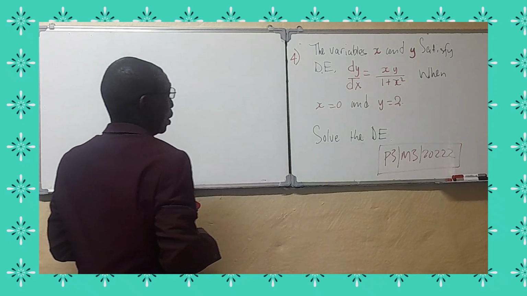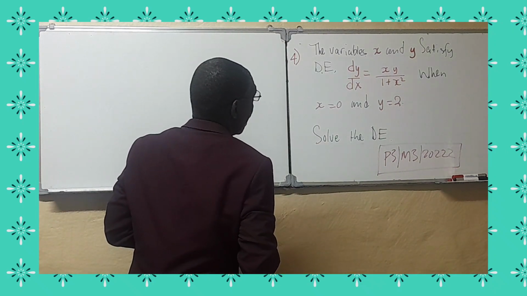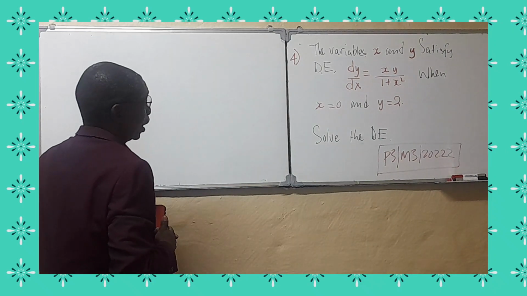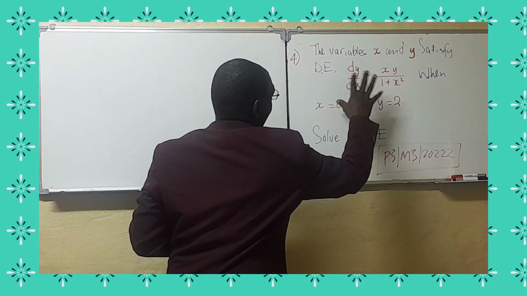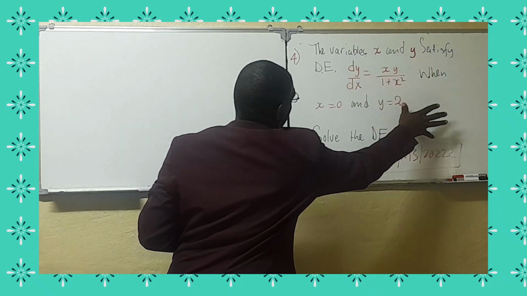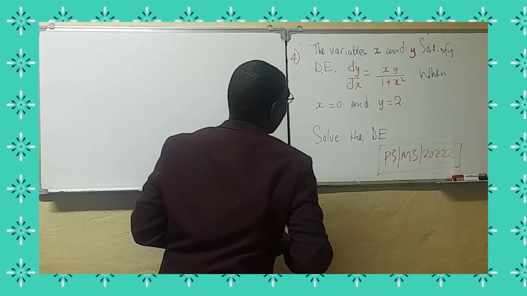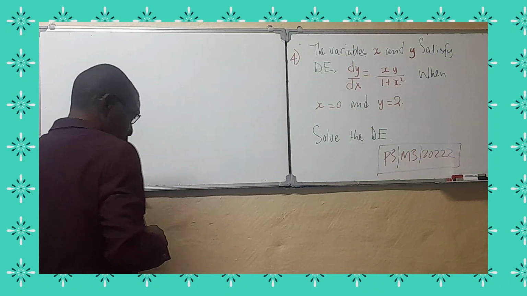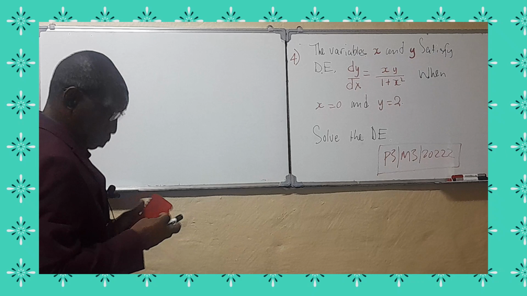Of course, as we can all see, this is a first order differential equation, and if we look carefully, it's possible to separate the variables. In other words, to put our x's and dx's on one side and our y's and dy's on the other side. It's a type of equation which is called separable. So I'm looking for my pen. It's in my pocket. I found it.